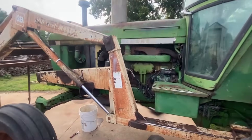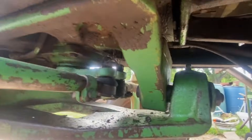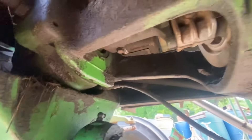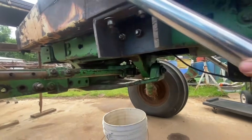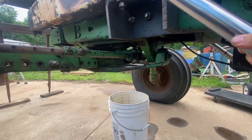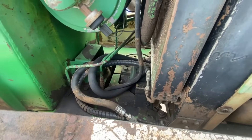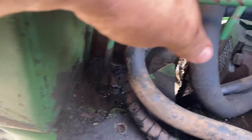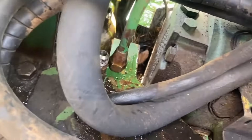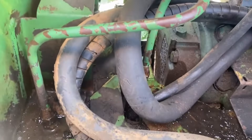This 4230 is new to me — an auction tractor. There's a pretty good leak at the hydraulic pump coming down. So we'll go ahead and pull that. I think I'm going to pull this axle and go forward, take it out the bottom. You can take them out the top too, but with the loader and everything I think it's easier to come out the bottom. You'll undo these four lines — the steering line, the diesel fuel line, and the little pressure return line — and then we can roll the axle forward.